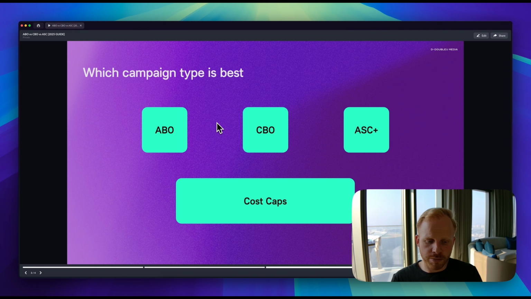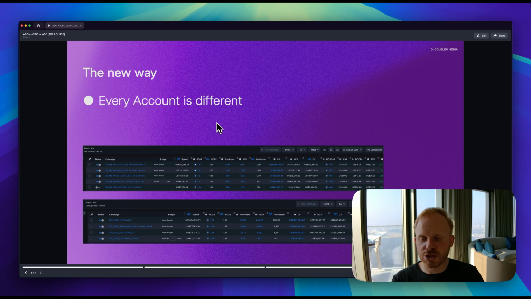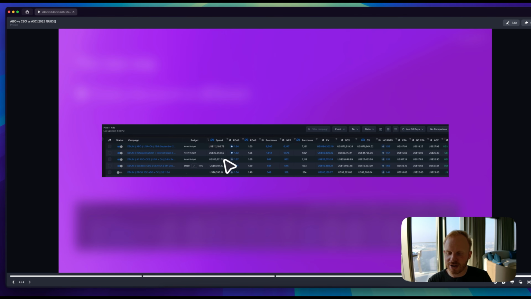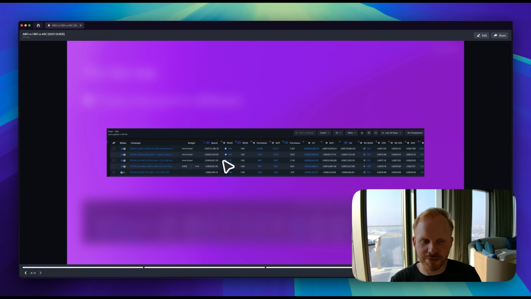So that's kind of our approach, and I want to show some results. To be honest, we manage roughly 50 accounts right now, and every ad account is always different. For example, for this one, the ROAS seems very low, but this client is really profitable. Last 30 days, you can see we spent roughly 200K, 150K, something like that. And you can see what we're doing right here.